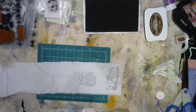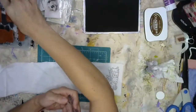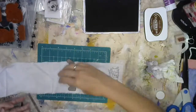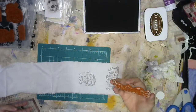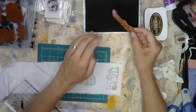Red rubber always stamps so much better, guys. If you can, stick with red rubber, I'm telling you. I know the clear stamps are so much easier to store. But if you can get some red rubber stamps on some blocks, this is so cute. I must have used paint on this. This is so cute. Would it fit? No.